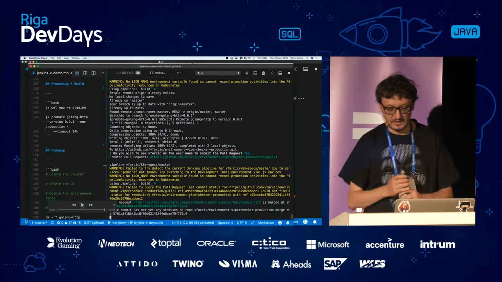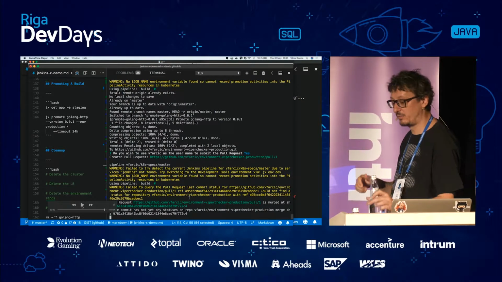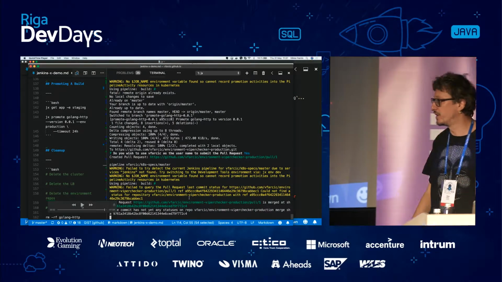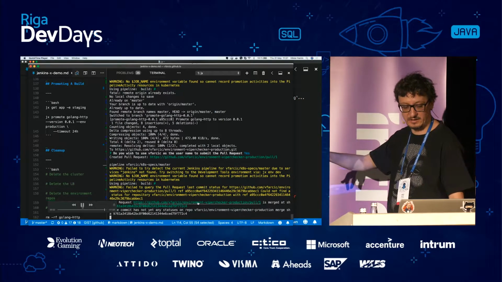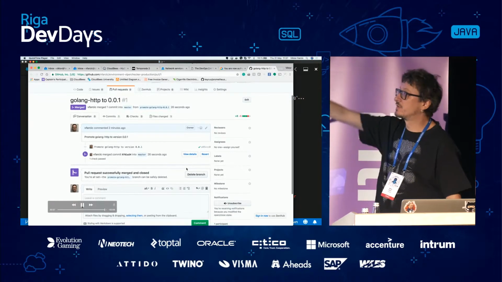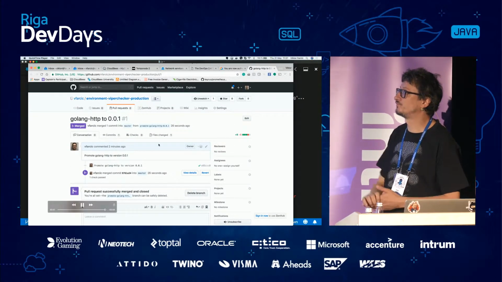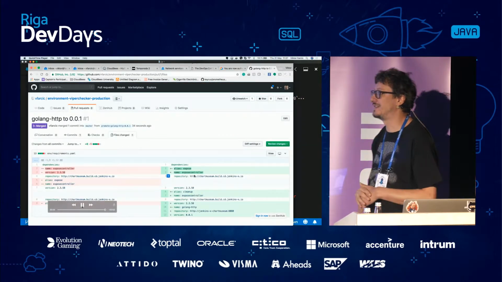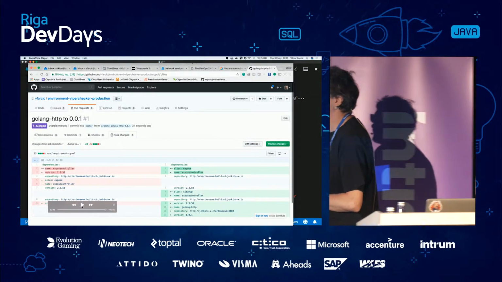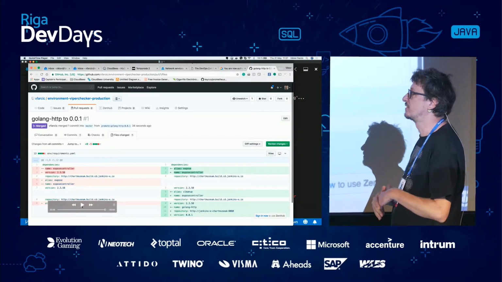Okay. And once it finished validating pull request, it merged pull request. You can see here pull request is merged, and I can click on that link, go to my GitHub and confirm really because I don't trust it yet. And you can see that now pull request successfully merged and closed in the repository dedicated to my production environment. And you can see here the changes between before and after the pull request.